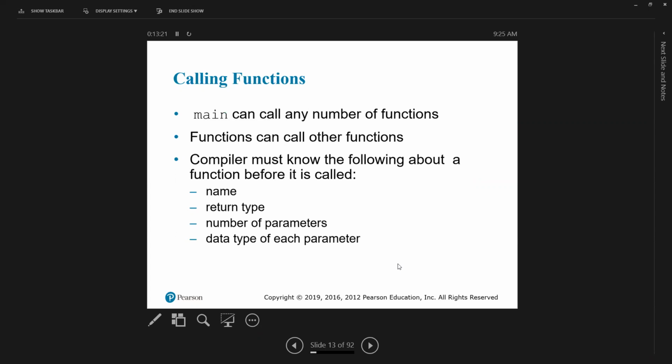Now, if you don't ever call anything from main, then it'll never happen. So you can create as many functions as you want, but if you don't ever tell it to execute them, you never call them, then it doesn't have a way to get to them. So C++ will let you have them there for future use, but if you don't ever call them, then they never happen. If that makes sense, like creating them for later, but if you don't ever tell it to use them, then they'll never happen. Makes sense, okay?